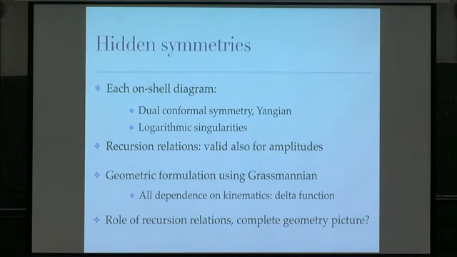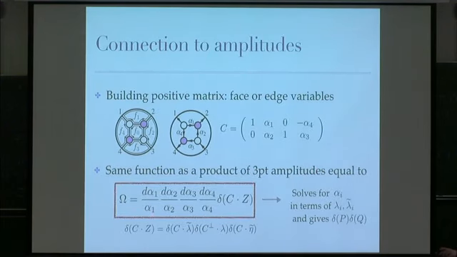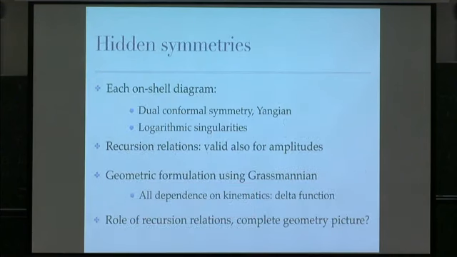And you can prove it actually recursively that this is correct. Now, from the physics point of view, each on-shell diagram has manifest dual conformal symmetry and also the Yangian symmetry. And this can be translated into the diffeomorphisms on this positive Grassmannian space. So it's some property of the C matrix. It's a property of the geometry. And the other statement for each on-shell diagram is that all singularities are logarithmic. The logarithmic singularity means that if I go close to the pole, for example, alpha 1 goes to 0, the function behaves like d alpha over alpha, or the form behaves like d alpha over alpha. We will talk about it more later, what are the implications.